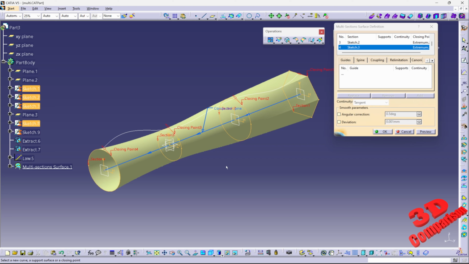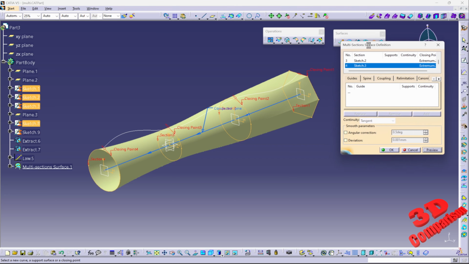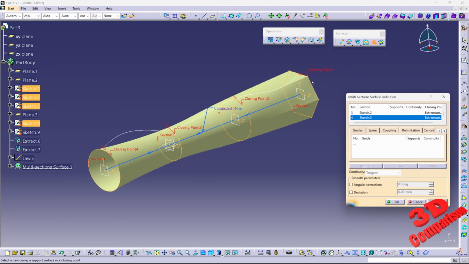This is also known as lofting within other CAD solutions. So if you are familiar with SolidWorks, Fusion, Inventor, this is the lofting. Over here, this is called multi-section, but it actually does the same thing, a transition between various profiles. And we can use guides or a spine or a limitation. I already made a separate video on my channel, you're going to find those.